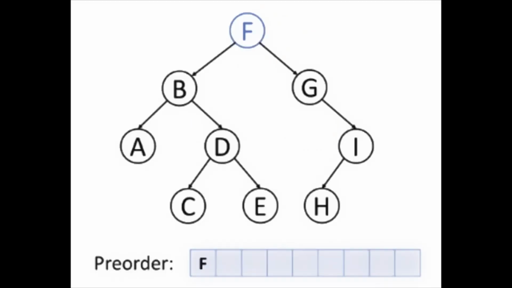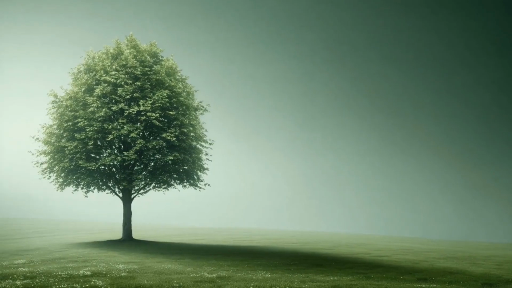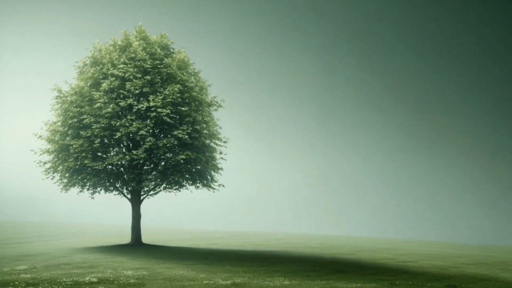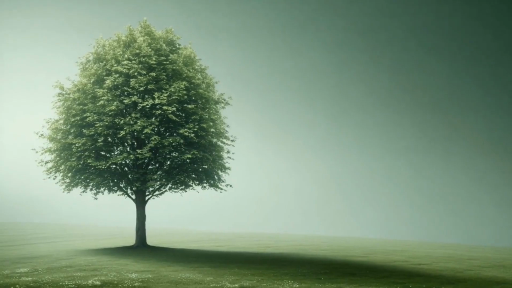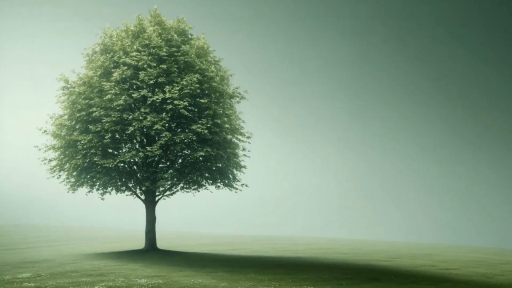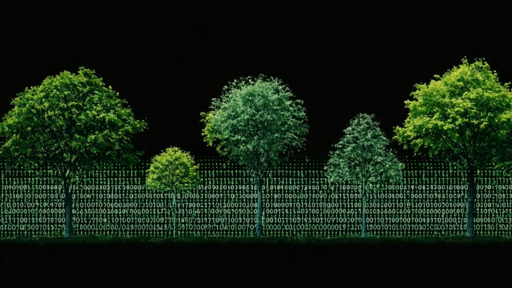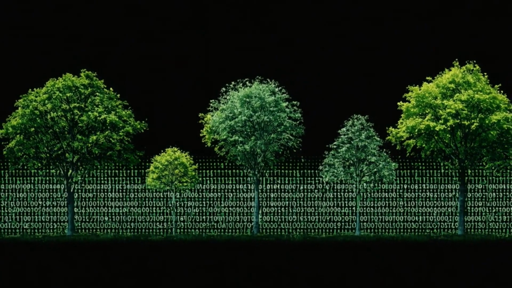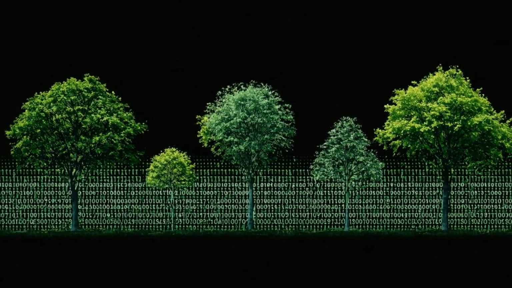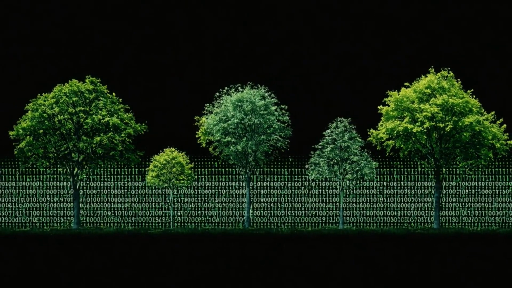Binary search trees, on the other hand, are a special type of tree that allows for efficient searching, insertion, and deletion operations. The quiz also delves into more complex concepts. The lowest common ancestor problem, for instance, involves finding the deepest node that is an ancestor of two given nodes in a tree. Tree diameter refers to the longest path between any two nodes in a tree, a concept often used in network analysis and optimization problems.